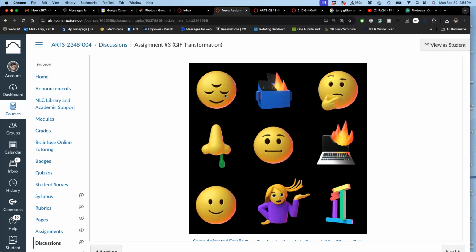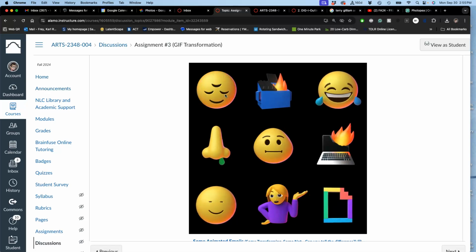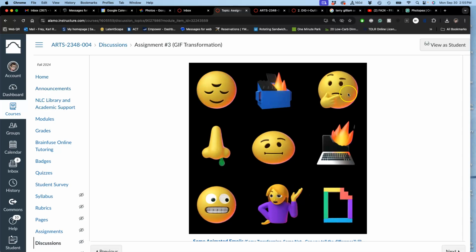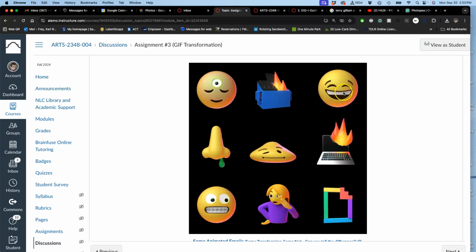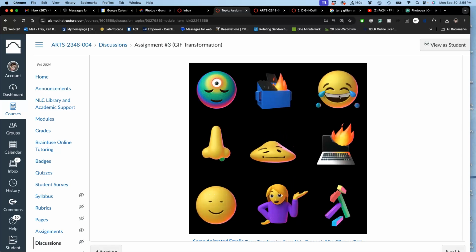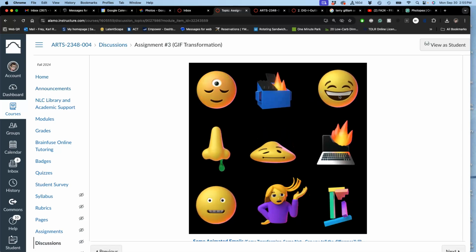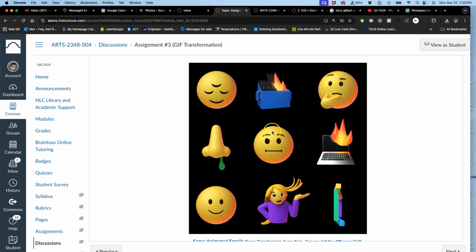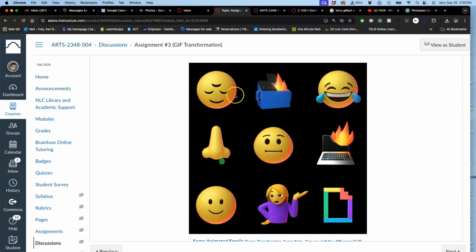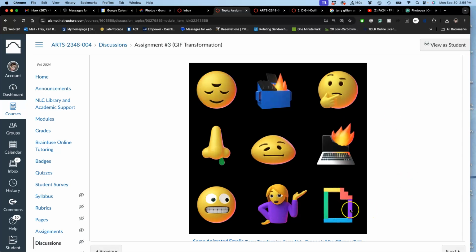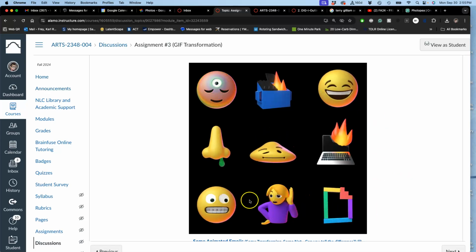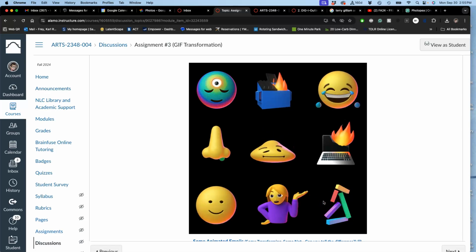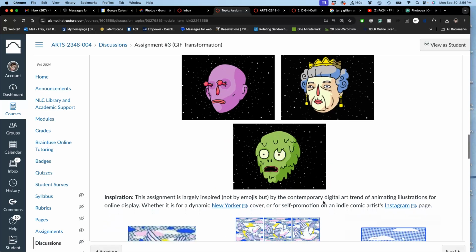Because of the color, not just the revealing of the eye, but the color. This one is, I guess you could say, revealing of the tears, but it's really just an expression change, right? So it's not as full a transformation. So I would say of these two definitely. These two are on the border. And then all these others, they're just motion tests. They're cool, but they're not going to meet the requirements of this animation.